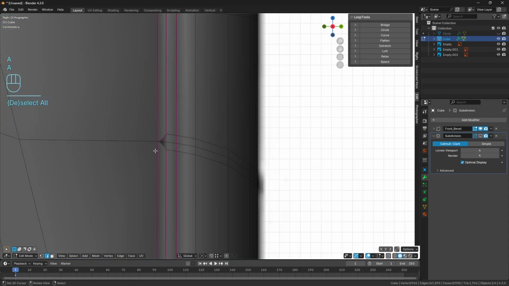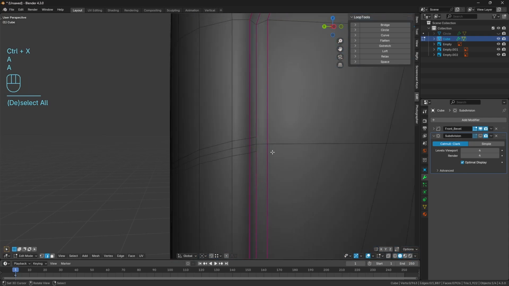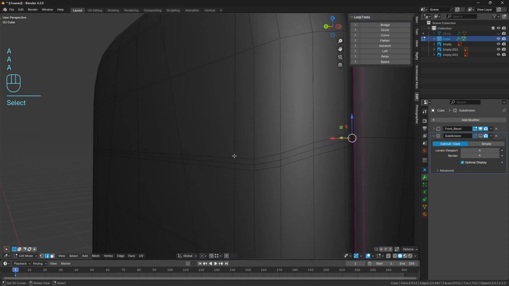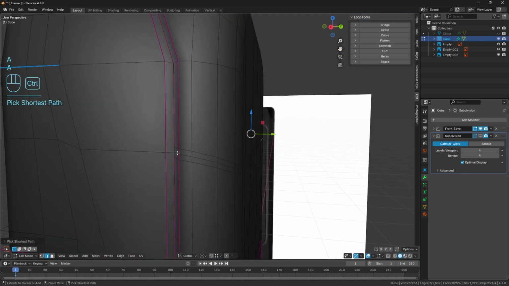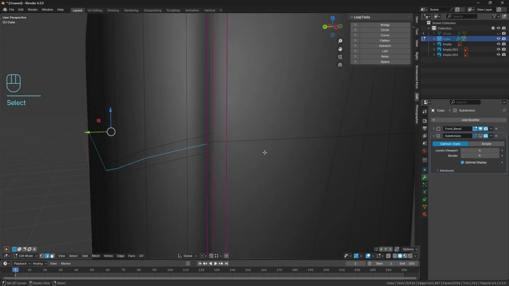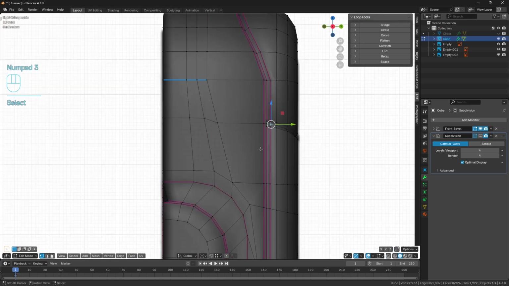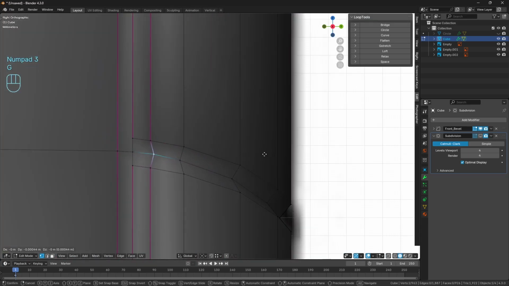And I'll show you how we're going to hide the topology, because we've got this nasty little thing going here. So we can just get rid of that. Get rid of these edges. And then I'm just going to select between these points. Actually, I might even deselect these ones on the inside here. And we'll go Alt S, S for even thickness. Just pull these in. And then I'm just going to select these two verts here. And I'm just going to use an edge slide to clean up the position just a little bit.